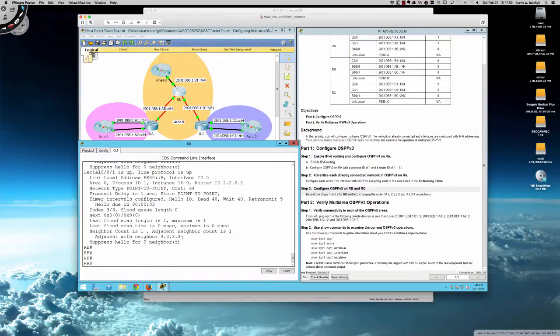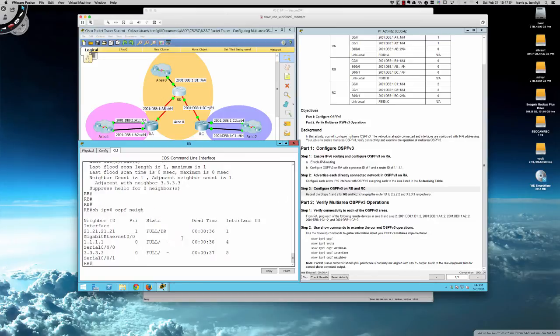Okay, and then finally, let's do the show IPv6 OSPF neighbor, and we've done this already. And again, you can see here, priority is going to be 0 on the point-to-point network types because there is no DR BDR election. Our default priority on the broadcast network type is 1, and as you can see, a DR has been elected, and then here there was no DR BDR election. We've got our dead timers, the interface IDs.